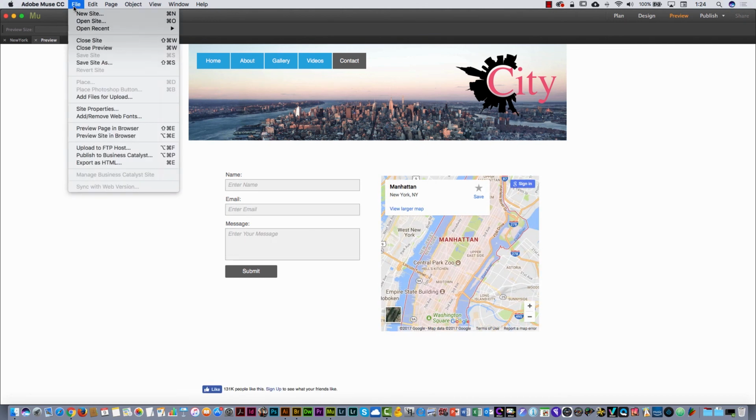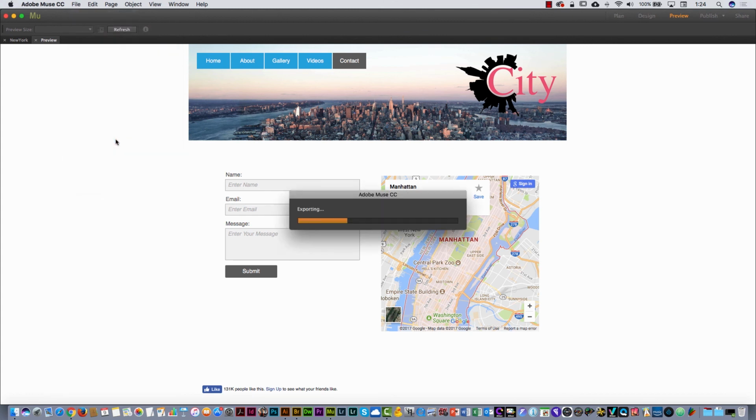Also, you can go to the file menu and preview the page or the entire site in browser. What's going to happen is Muse automatically exports this, and then you can preview how this is going to look, for example, in Google Chrome. And if you see, the site also is responsive. I'm going to show you in the other classes how you can add more responsive design, how you can change it if you want to display this website on a smartphone.